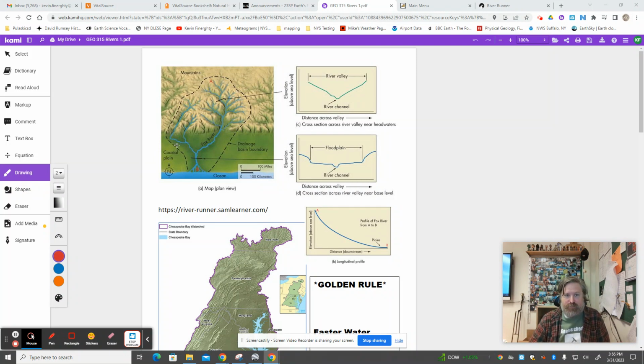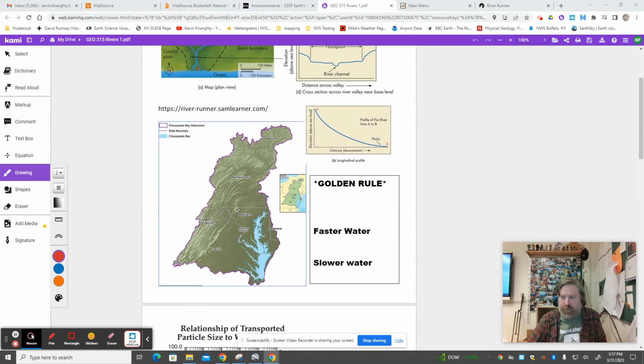The area of land, and people struggle with this definition. Well, my high school students struggle with this definition all the time. And I think it's just slightly abstract. If I say, what is a watershed? Or same question, what is a drainage basin? The first part of it has got to be it's an area of land. It's whatever the physical real estate on the planet is that when water hits it, it flows into that stream system. So this Fox River, I don't know if this is real or not. This is just out of your textbook. Every drop of water that lands there is going downhill into this Fox River and out to the ocean, right?